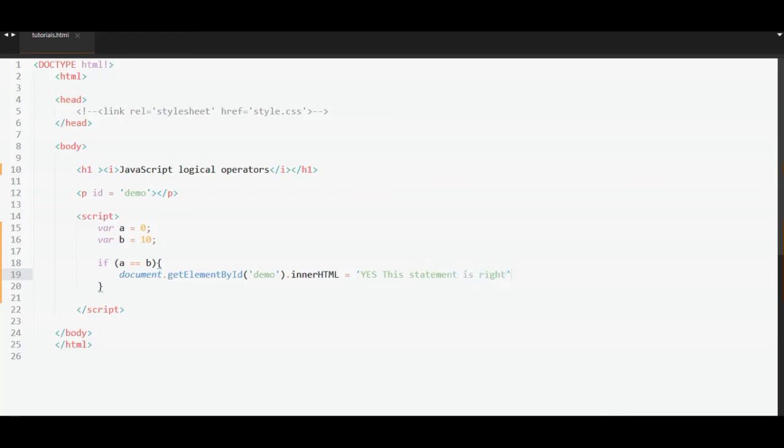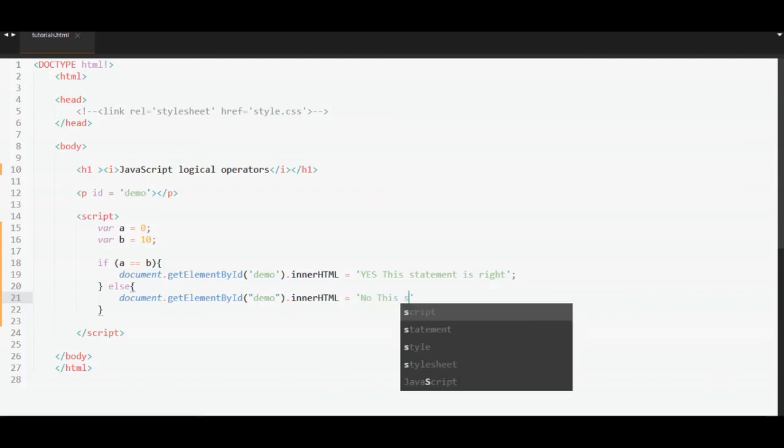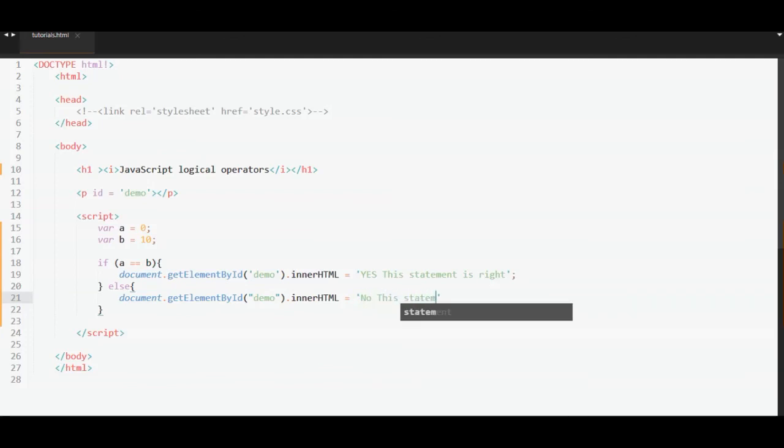Else, if a is not equal to b, document.getElementById demo dot innerHTML equals, no, this statement is wrong.